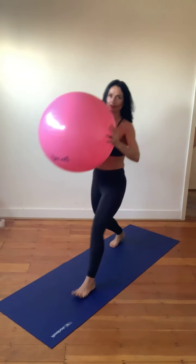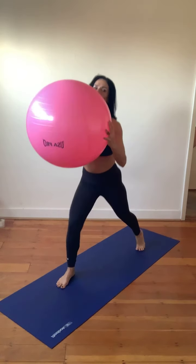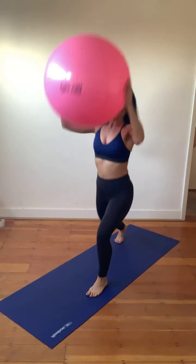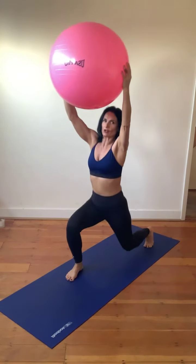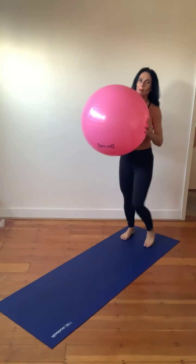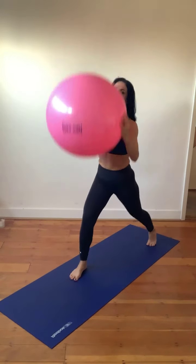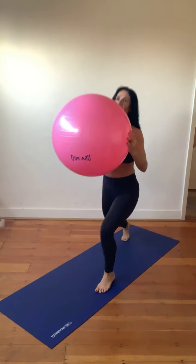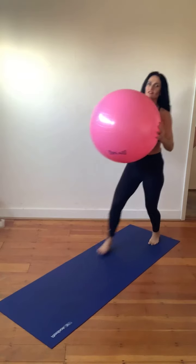Sink down. Stop. Sink. And back. Press. And back. Really squeeze your bum. Keep the core engaged. Coming back. Step forward. Drop. Come back in. Step forward. Drop. Squeeze your bum and thighs. Good. One knee on top of ankle. Second heel lifts. Good. Now just switch.